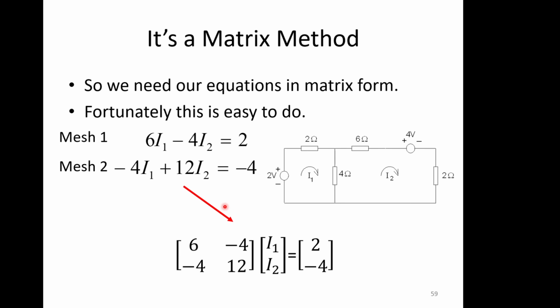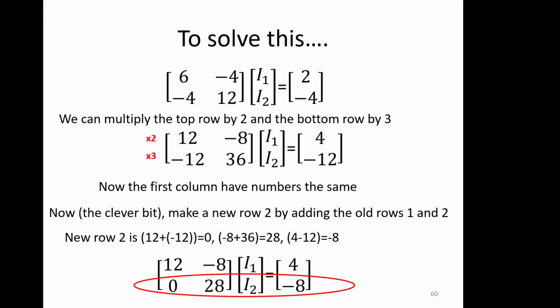You can do it by determinants, you can do it by MATLAB if you happen to have a computer available, or we can do it by this Gaussian elimination if all you've got is a bit of paper and you can't remember how to work out determinants. It's very straightforward. To solve this by Gaussian elimination, we can start to manipulate this, because remember, we're trying to get this part of the matrix into echelon form, which means we've got to do some transforms on it, and they're very simple transforms we can do because it's linear equations. We can multiply the top row by 2 and the bottom row by 3, for example. It doesn't change the maths, it just changes the numbers a bit.